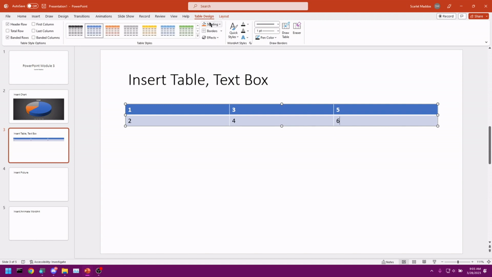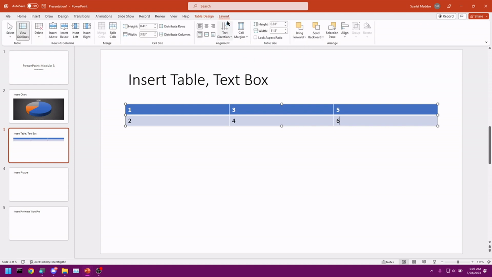So again, when you have a table selected, you have the table design and layout. These are your table tools. If you're on 2019, you'll see them clumped into a little section that's quite distinct. But for some reason, it's not the case here with 365. So, again, we've all seen this before. We can set our shading, our border, our effects. We can change our table style, our borders.